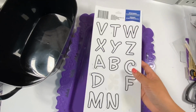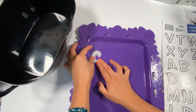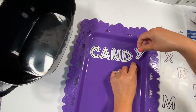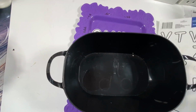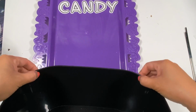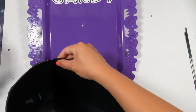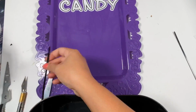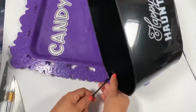For our first DIY, we will be using this Halloween party tray, black bucket, and the sticker letters from Dollar Tree. First, I lay out the word candy on the party tray and you can put any word that you like. And I also cut the handle of the bucket and poke a hole on two sides. Then I put the zip ties through the holes to attach it to the tray. And it doesn't matter which side the happy hunting logo is facing because I end up painting over it anyways.